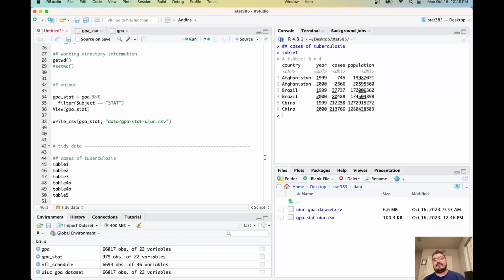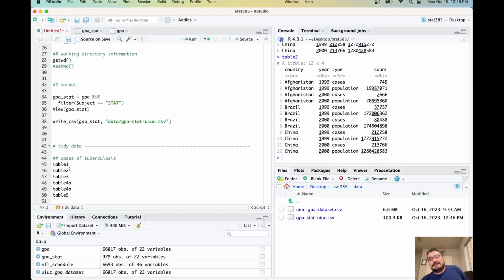Table 1. This is tidy data, a good example of tidy data. Each column is a variable, and each row is an observation. There are some repeats in the country name, but that's because there have been records across years. Each cell gives a unique observation collected on country, year, cases, and population: the total population of the country, total cases of tuberculosis, year, and country. Fairly straightforward. To demonstrate what tidy data is, we should look at things that aren't tidy.